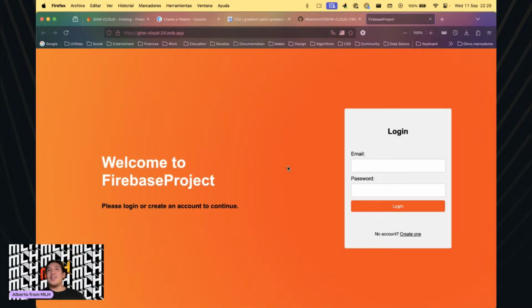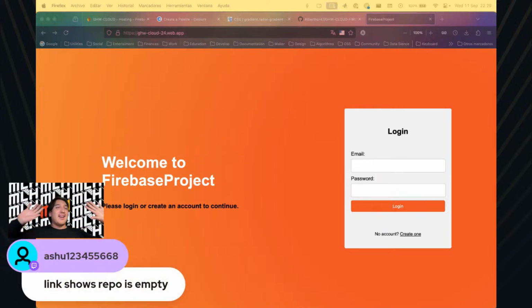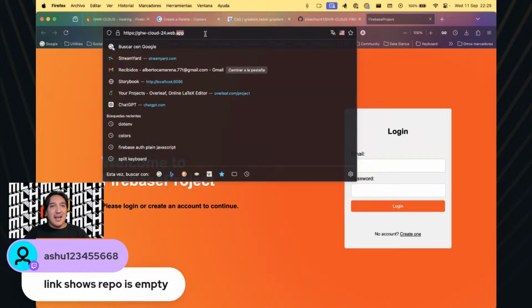The link shows the repo is empty. Yeah, remember I mentioned that's the link of the repo where the code is going to live, but it is not uploaded yet because I needed to make some other corrections that I made now. So at the end of this session, I will upload it. That will be just in a second. And go ahead, check this out. Create an account. Use the app.